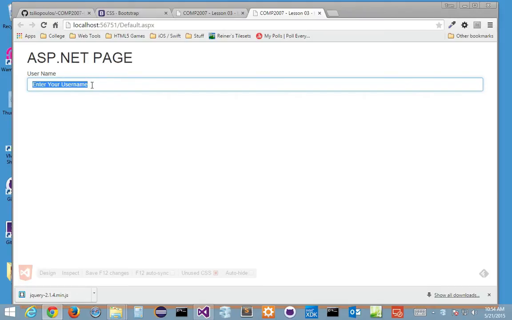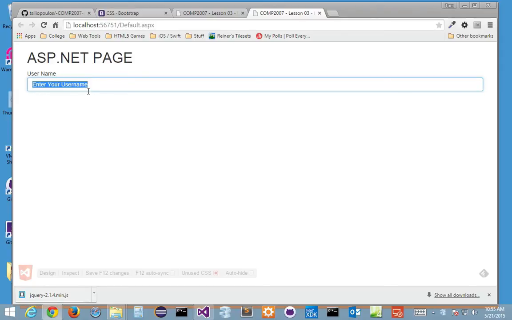So I'm going to put some stuff in the code behind file in a second so that whenever I click in here, it's automatically highlighting my text. So when I start typing, it removes my text. All right. So when I click in here for the first time, I make it active. Think about the event that I'm creating, right? I'm creating an event. I'm using an event listener to listen to my text, make it active.